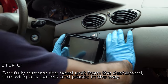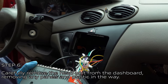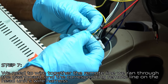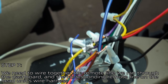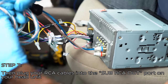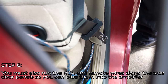Along with the other wires, run a set of RCA cables from the head unit to the amplifier. Carefully remove the head unit from the dashboard, removing any necessary panels and plastic in the way. Once the head unit is removed, carefully snake up the RCA cables and the remote line. Wire together the remote line through the dash to the corresponding remote line on the head unit's wire harness, then plug the RCA cables into the sub RCA out on the head unit.